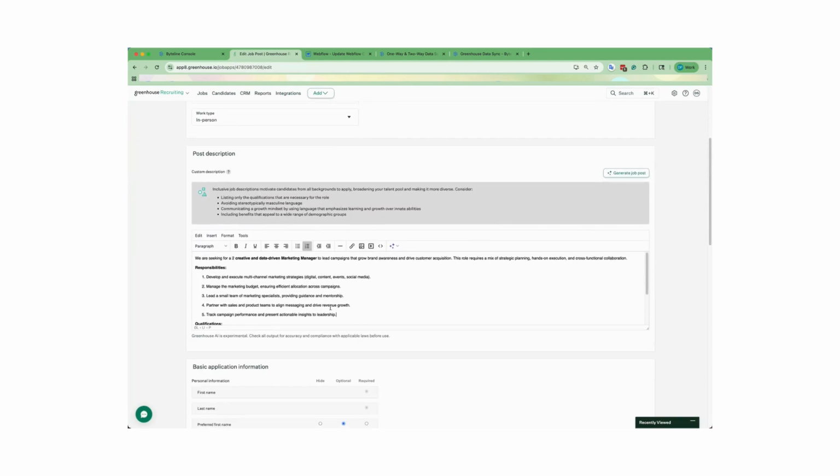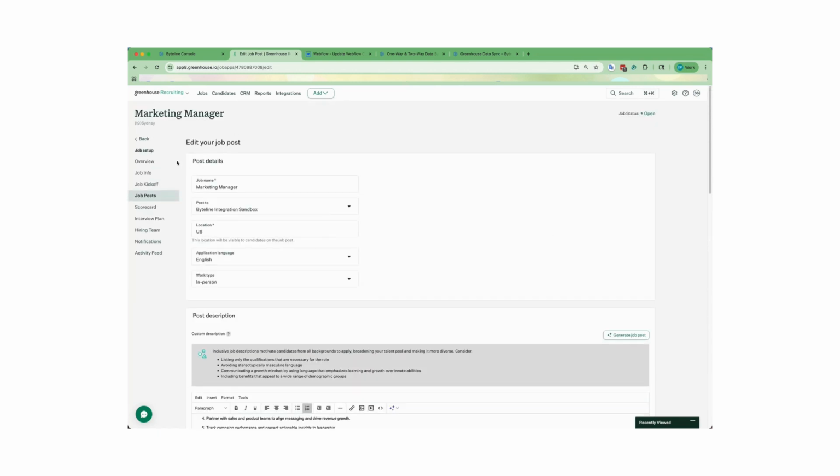So all this data, including the rich text, in the same format as you have it here, will go to a Webflow rich text field. If you map this description field from Greenhouse to a rich text field in Webflow, it will go in the same format as you see over here. So all this data along with the job data is synced.